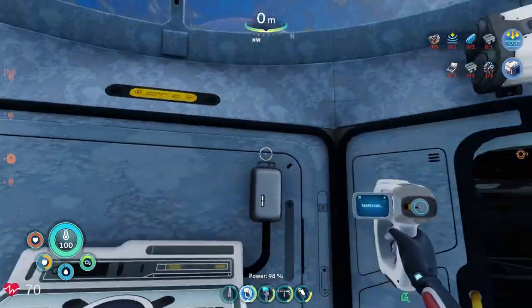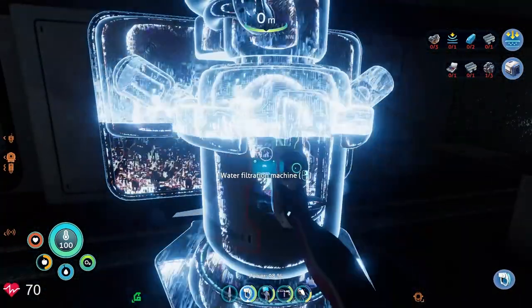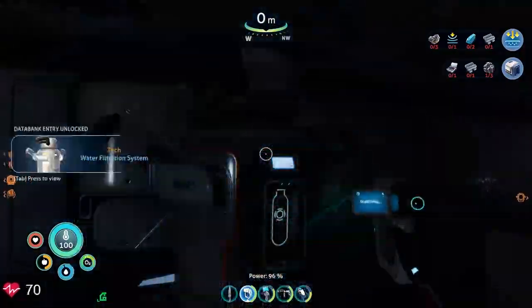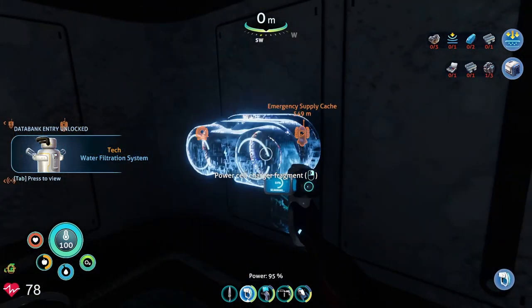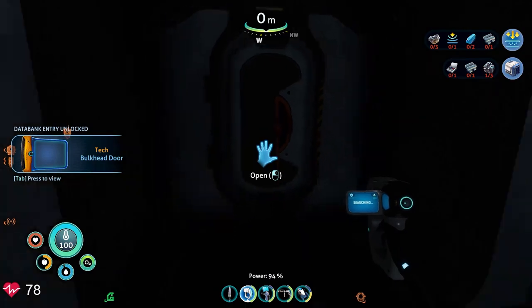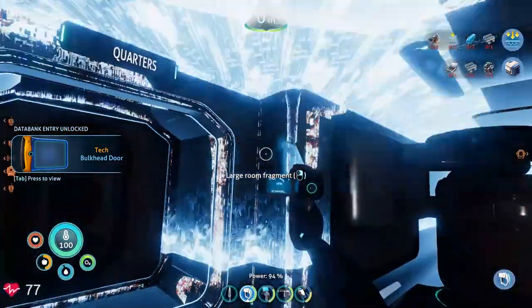All right, so we're going on a scanning kick. The biggest thing right here will be this water filtration machine. I think I called it a few different things, but this will allow us to be a lot more sustainable. There's also the power cell charger, very important because I'm running low on juice. The bulkhead is handy. What happens if your base takes damage? These bulkheads would prevent flooding in some more important locations.